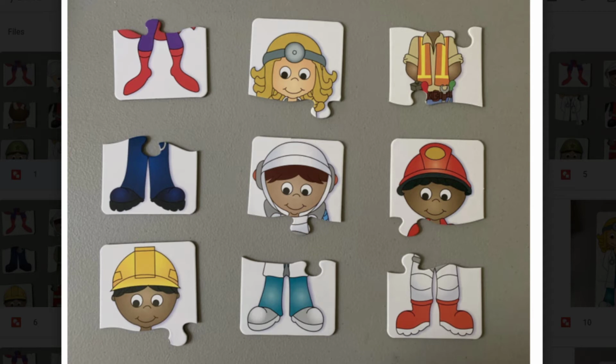So now find the piece with the red helmet. You found him. He has a red helmet. Do you know who this is a part of? He's a firefighter. Is it the top, middle, or bottom of the firefighter? It's the top.